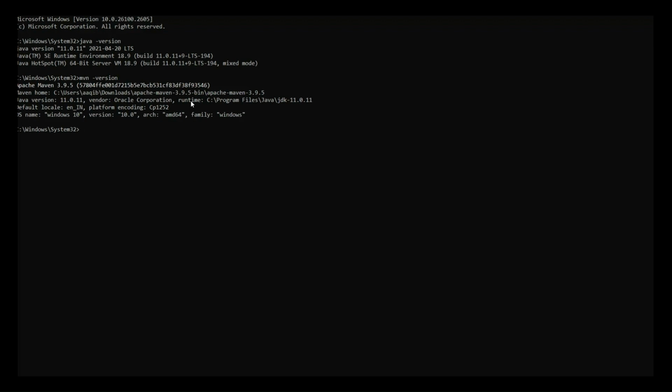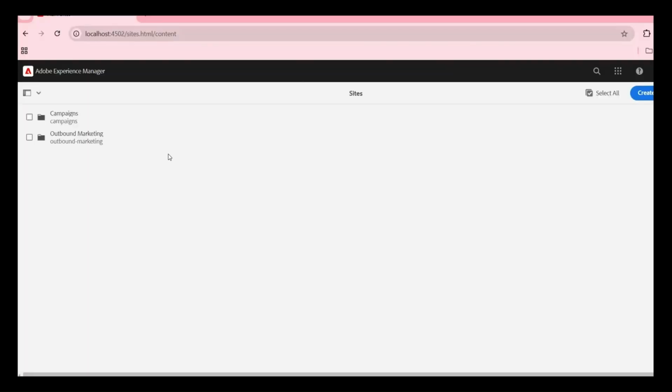Before I start creating our project, I just wanted to show you guys the start console for us. If I open this one, this is our start console. As you can see, I already started my AEM server, and after that I logged in also. As you can see here, we don't have any project right now. So I'm going to create the project, and after that we'll be able to see our custom site here.